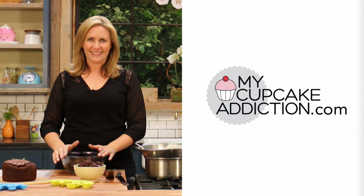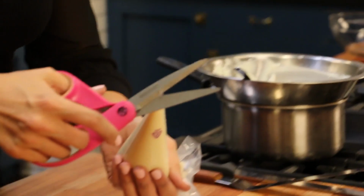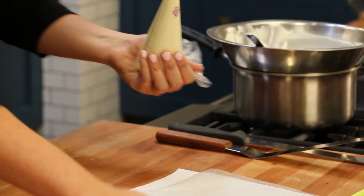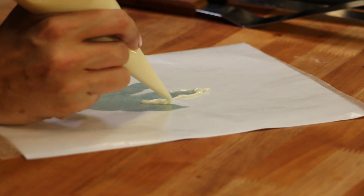Let's get started. So I've just popped my white chocolate into a disposable piping bag. You could also use a Ziploc bag here. So I'm just going to cut a relatively fine little tip off the end, and I'm going to trace around my dinosaur claw. You could seriously print out pretty much any image you like.